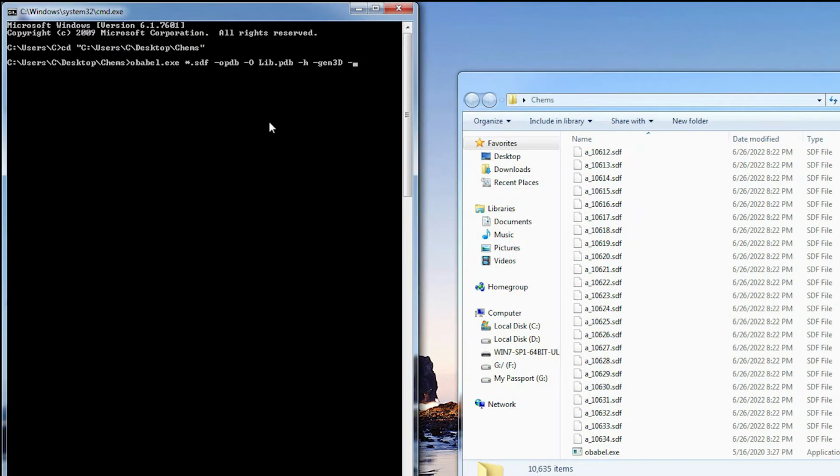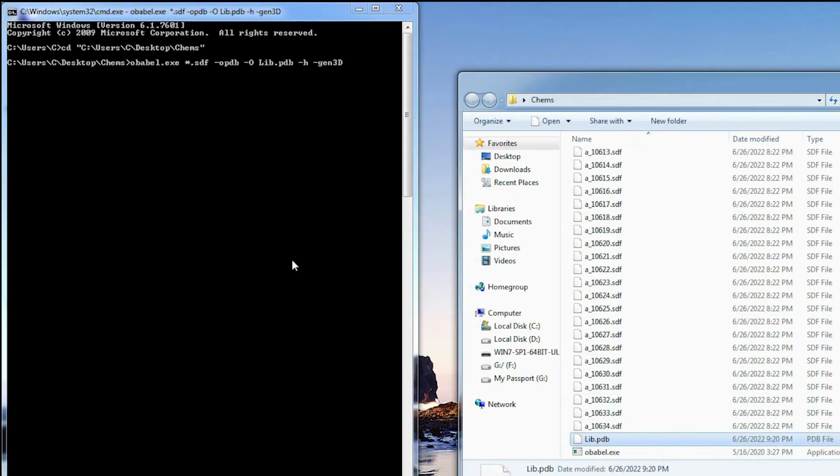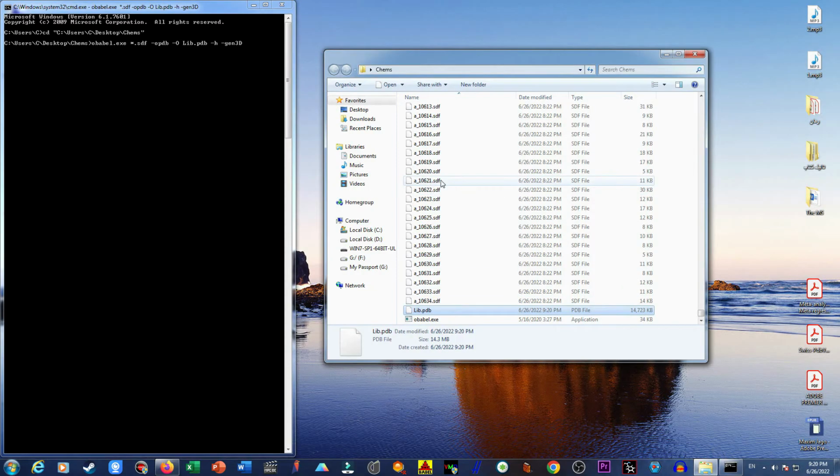Do not forget to not type -m. It makes all the files separate or split, and then we do not get a single file containing our chemicals. I just press enter and we wait for our lib to generate. It's going to take a few seconds, but it's very fast.